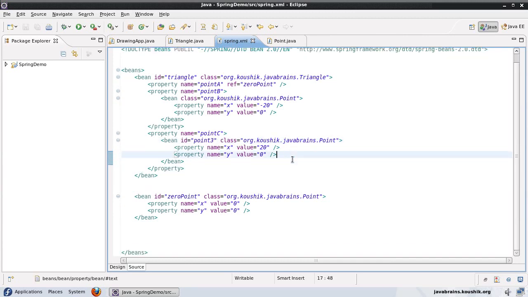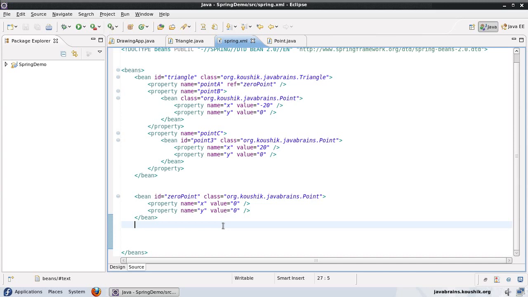Okay, so now that we have seen the inner bean, we'll look at one other naming facility that Spring provides, and it's called aliases. So alias is a way in which we can give different names to the same bean, and the reason why you'd want to do it is dependent on your coding practice and conventions, but there are different names that you can give for the same bean, and then you can reference using aliases anywhere in your Spring application.